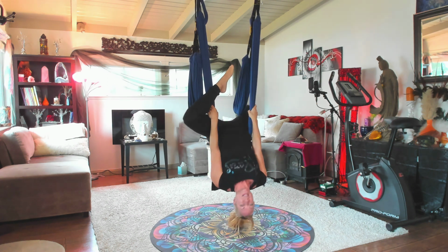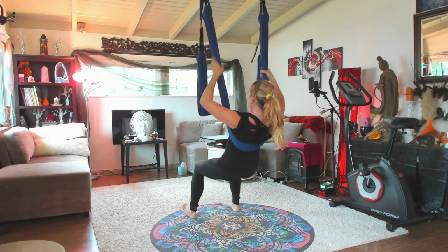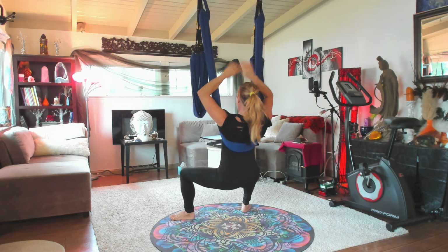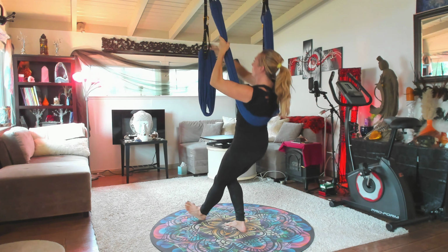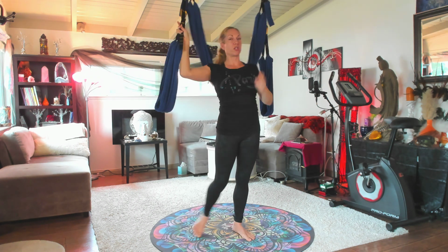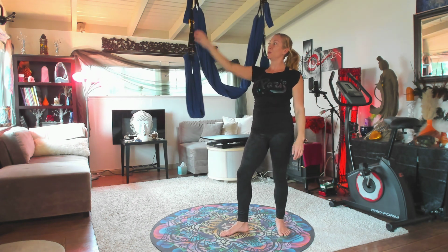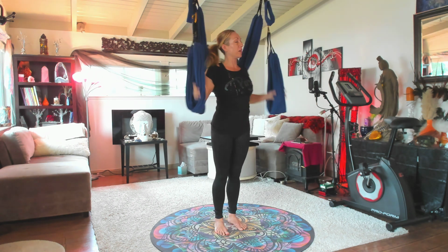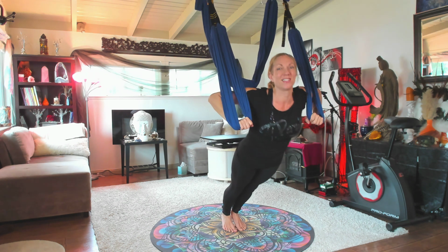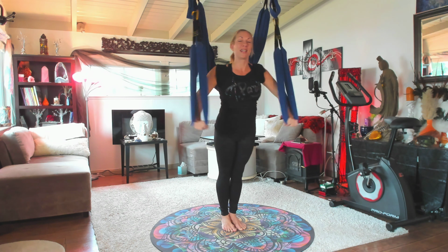And then you come out nice and easy, just bringing the feet down and come back through a sumo squat to reverse it. So you're supported, you have the leg loops and hand holds. It's kind of like a blend between a traditional aerial yoga hammock and a TRX system. So you have the hand holds and leg loops. So like I said, you can do all the things that you normally do to strengthen the body and use those for pull-ups and push-ups.